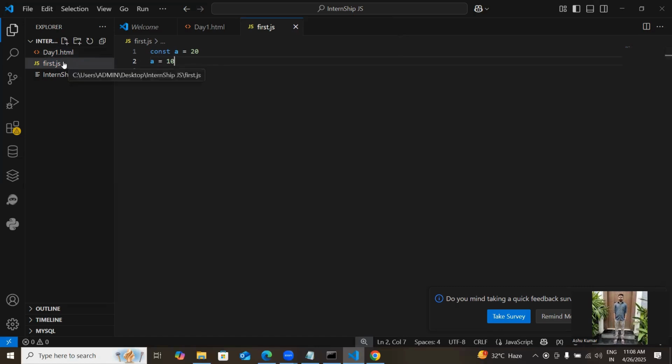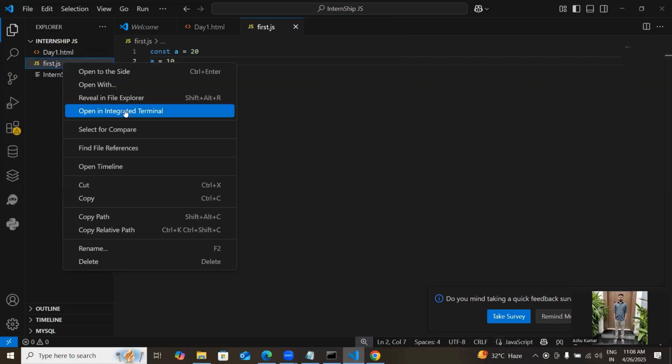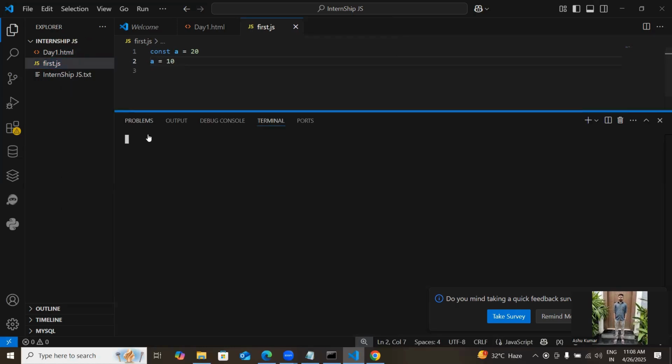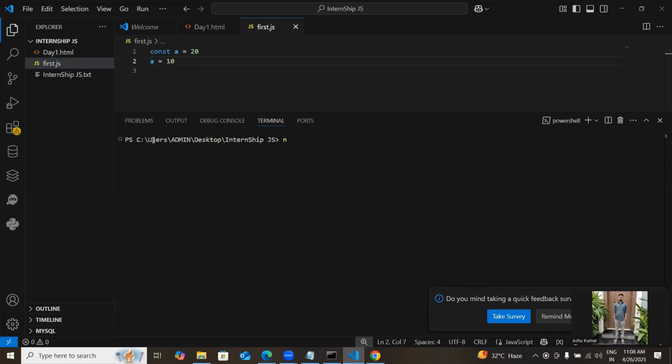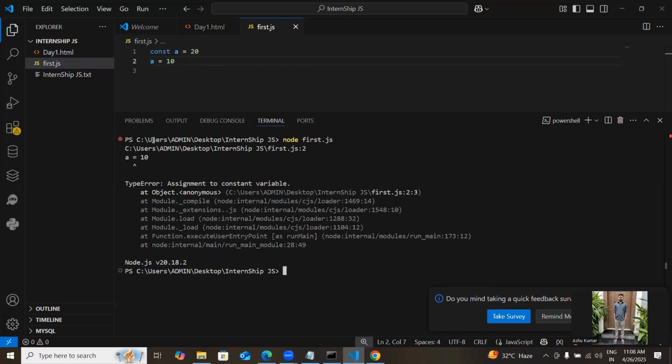So now if I run this code here, let me open this inside my integrated terminal. To run this, I am saying node first.js, and it will show me an error: assignment to a constant variable.